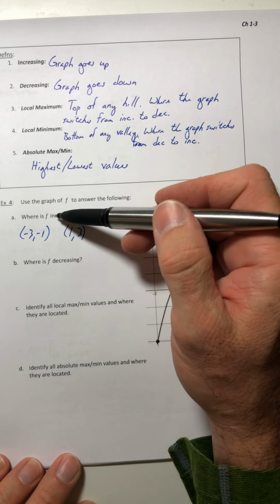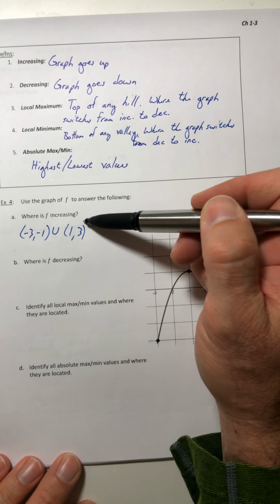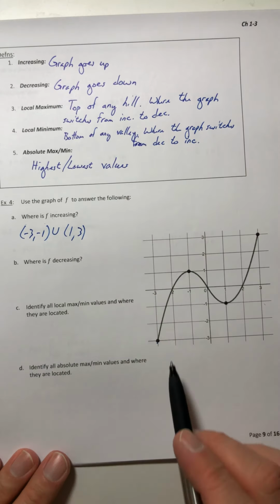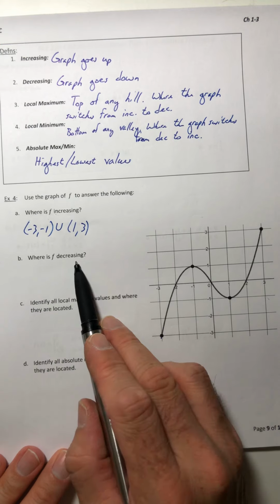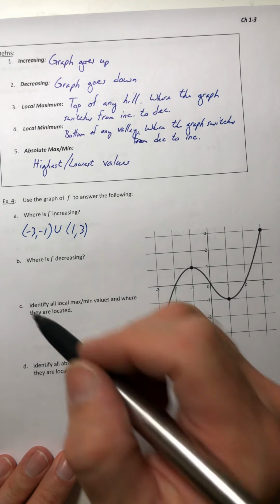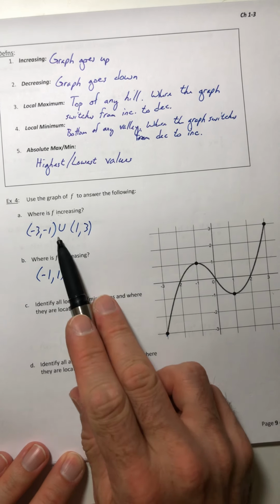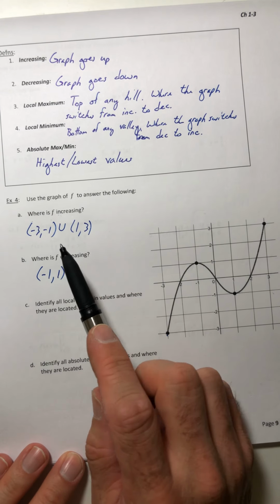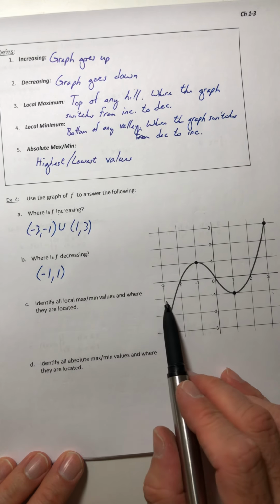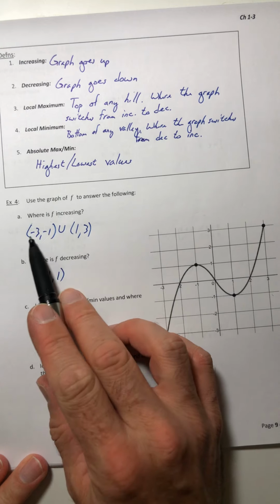Now when you give these intervals of increasing and decreasing, you're always going to make them with parentheses as opposed to closed brackets. Okay, now B, where is f decreasing? Well, we kind of talked about it. It's going down from -1 to 1. Now again, these right here are intervals that I've written. They're not points. I'm not saying when you've got the point -3 and -1, that would be here. I'm not listing out points. I'm listing out just x values.